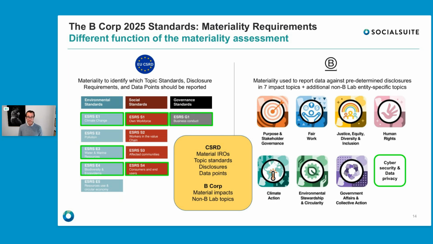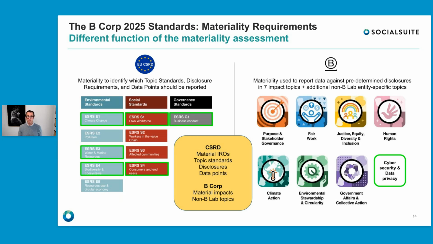All of these 7 standards are likely to apply at first instance. You need to go in there and look at 3 factors: the size of your company, the sector, and the industry. And that will tell you whether a particular disclosure is relevant to you. But the materiality assessment does something else. It wants you to assess these 7 impact topics at large, so see them as categories, and work out on each one of them, am I having material impacts? But you also need to look outside of B Lab and identify non-B Lab entity-specific material topics.